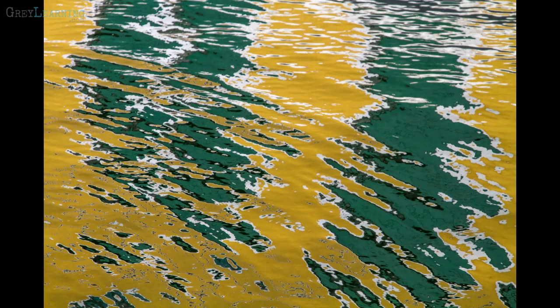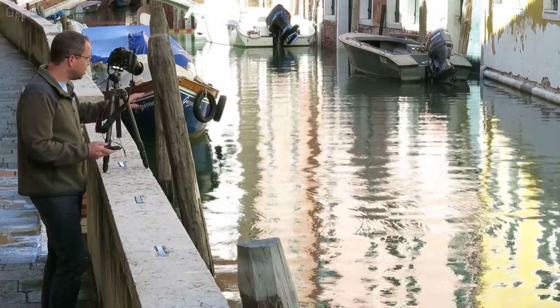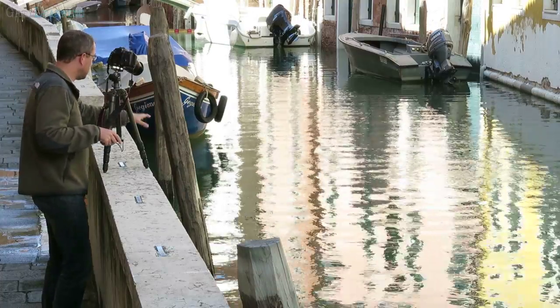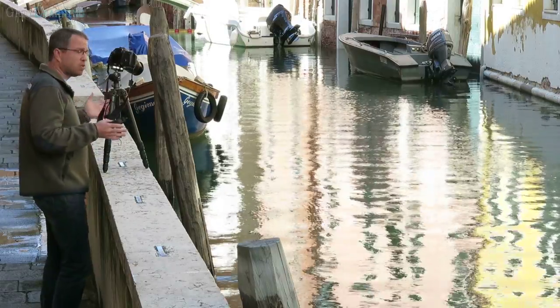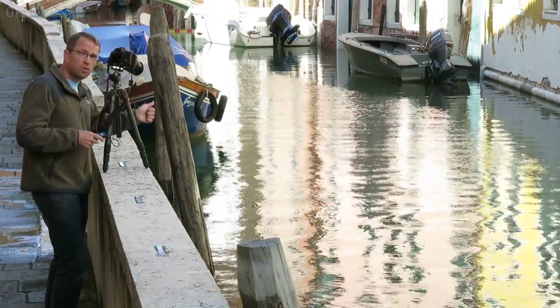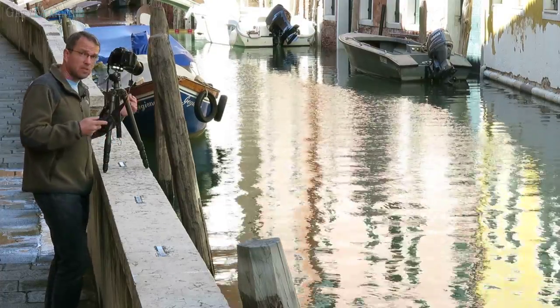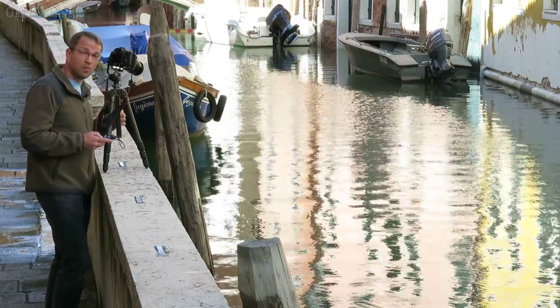I could certainly look for other compositions, but frankly, I find that once I've found a composition that I feel is really working, it's mostly about capturing a sequence of images so that I have lots of variability in terms of that subject. But naturally, I could move up and down along the canal here, find different framing, and even from standing at the same spot, find a different area to zoom in on in order to vary that composition. But I think one of the most important things, we already have beautiful reflections, beautiful texture, beautiful color. Now we need to think about, in my opinion, simplifying that composition as much as possible so that we come away with the most interesting photo possible.